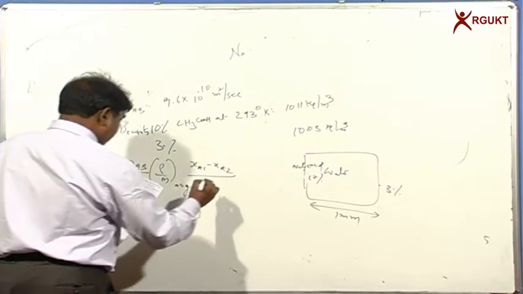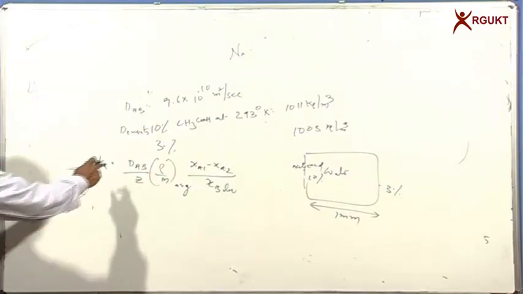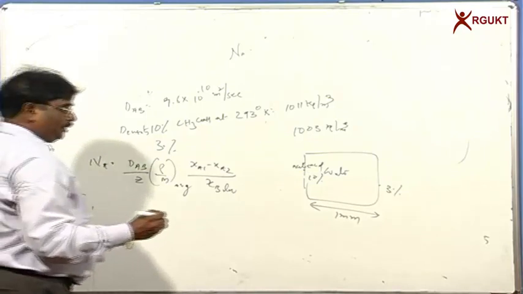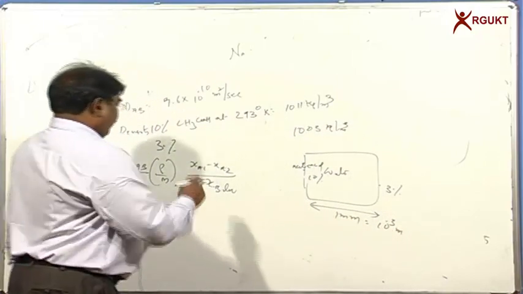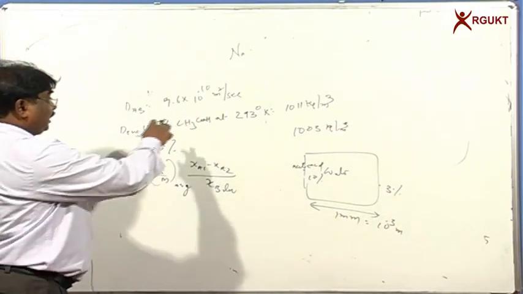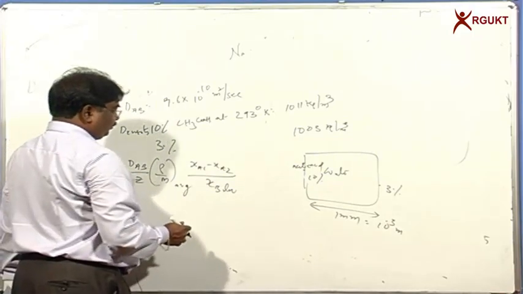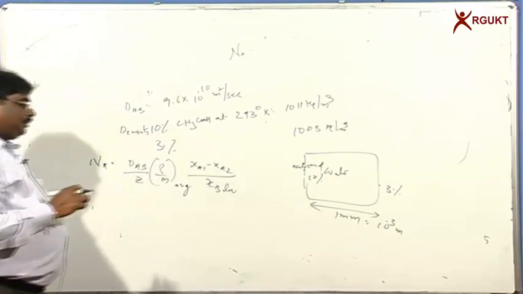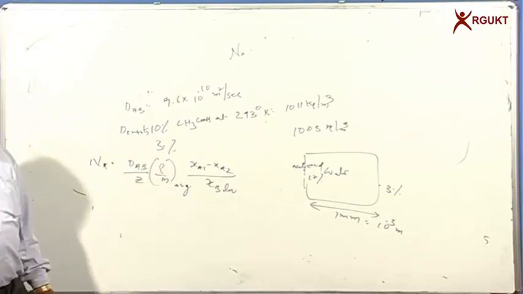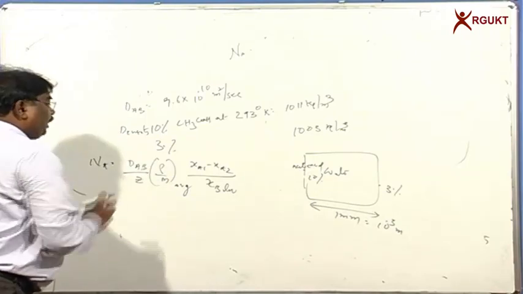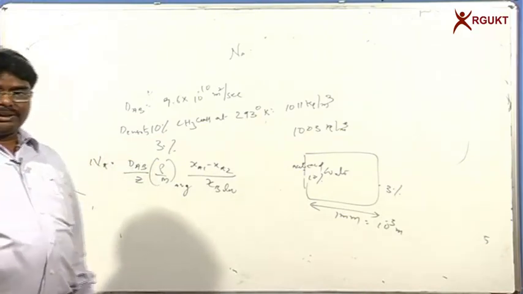XA1 minus XA2 divided by XB ln. In this case the DAB value is given, the Z value is given, that is 1 mm, which means it is 10 power minus 3 meters. The concentrations are given in weight percentages, for A and for B, but what we have to do is convert them into mole fractions. Then the density by molecular weight, because the solution contains both water as well as acetic acid.